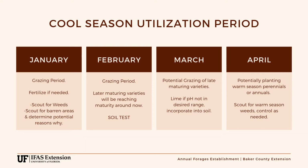Let's take a look at a yearly calendar of activities that should be done to ensure a successful annual forage stand. Many people consider annual forages in the cool season when pasture grass is dormant. However, there are annual forages we can plant for the warm season as well. If you are planting annual forages for wildlife, warm season annuals will be important to research, as it is likely grasses such as Bahia or Bermuda will not be wanted in the stand.